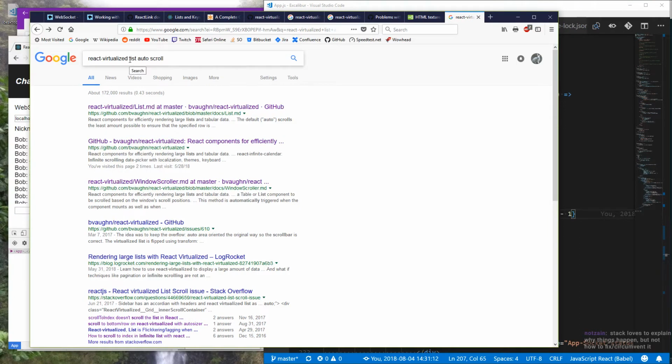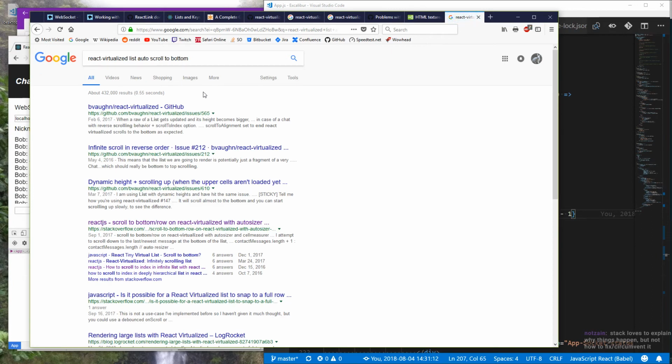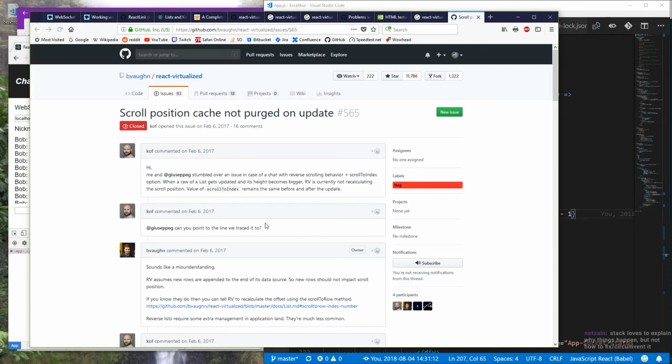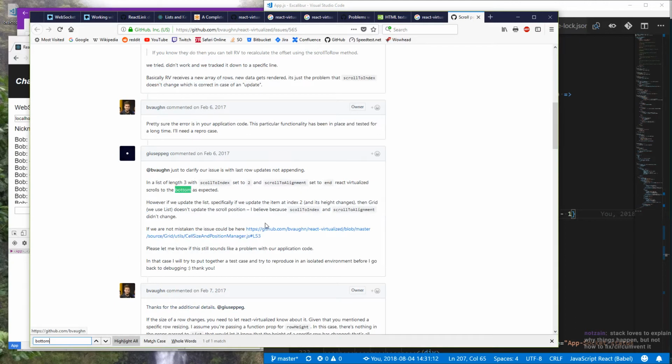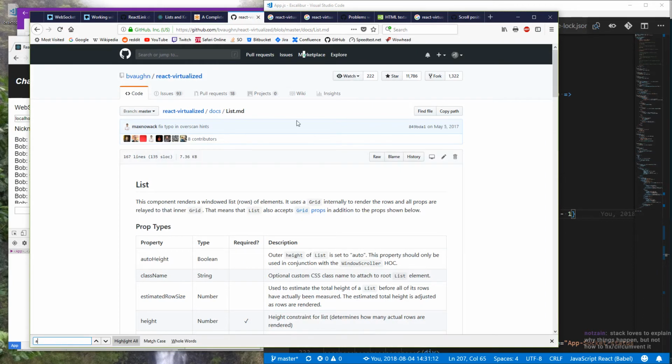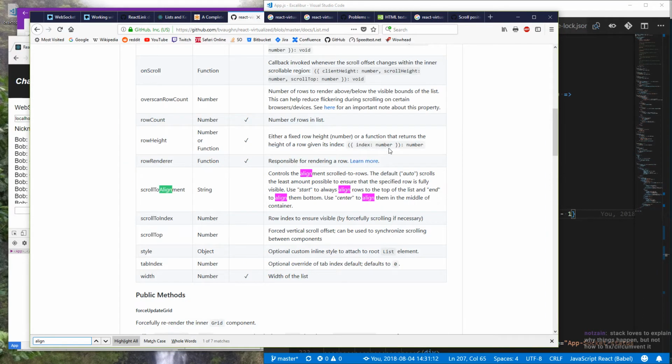So scroll to bottom. Maybe this is it. This line 3 scrolling to 2. Scroll to alignment. There's something called scroll to alignment. Ooh.